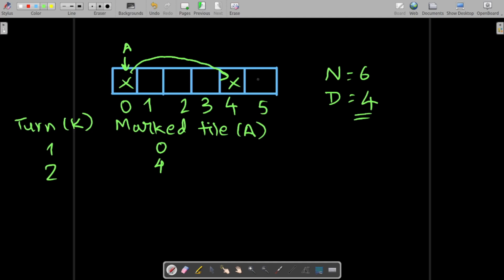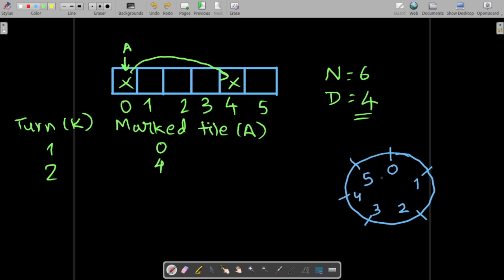The next time we are going to move in a circular fashion, so it's better to visualize this in a circular way. So I have drawn this into a circular fashion. Now the circle is not perfect, but bear with me. We had already marked the tiles numbered 0 and 4, and we are moving in the clockwise direction, and each time we will move 4 steps. We marked 4 last time, so this time we will be landing on 5, 0, 1 and 2. So this time we will land on number 2. In the third iteration, we mark the tile number 2. Then we go ahead and move 4 steps in the clockwise direction and land on number 0.